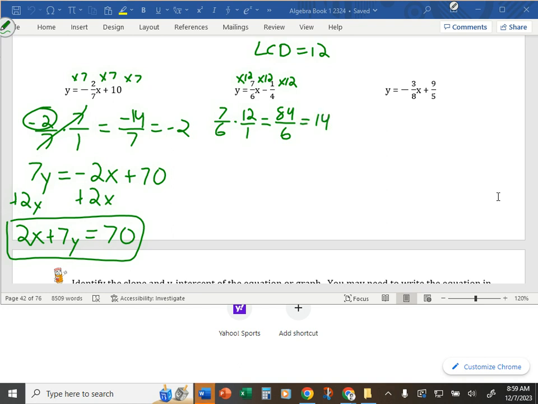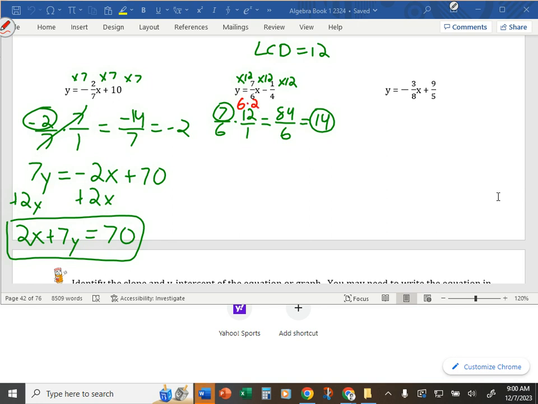Okay? Now, the connection here is, look at, 12 and 6 can't cancel out, right? Because they're not the same. But our numerator was 7 to start with. The relationship between 12 and 6 is that 12 is double 6. And so our final answer is going to be double what the numerator was. Okay? The reason why that happens is because we can rewrite 12 to be 6 times 2.